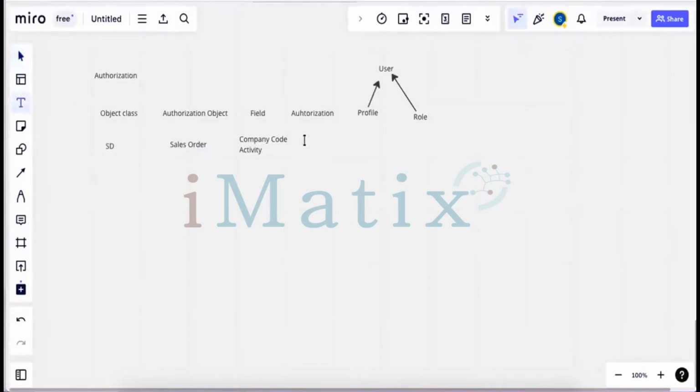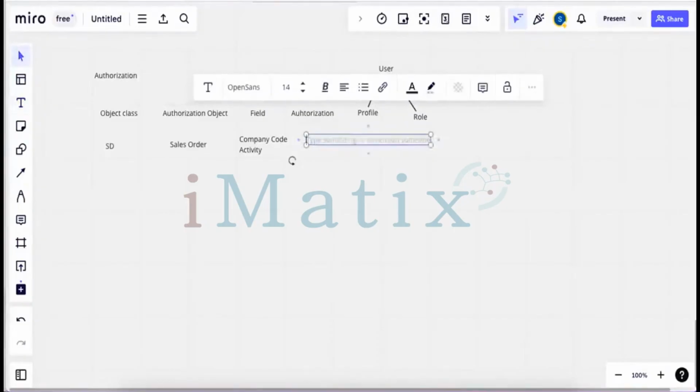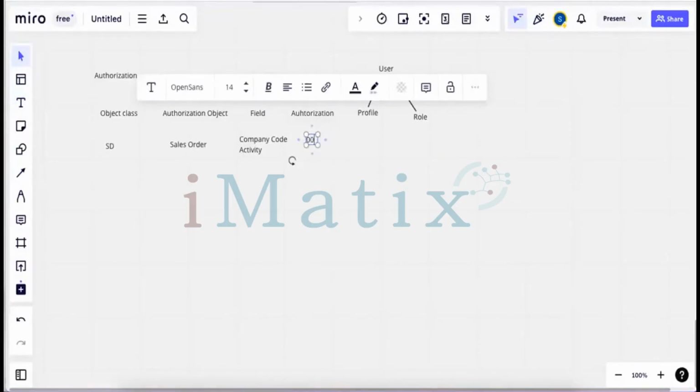If I say company code is equal to 0001 for India, and activity is 03 display, this is one authorization.